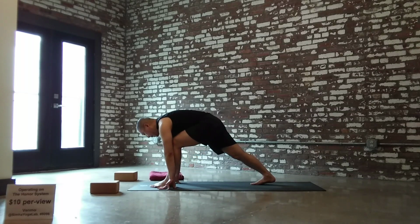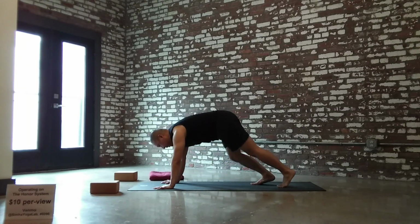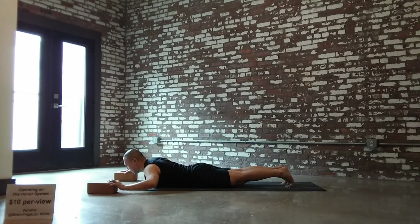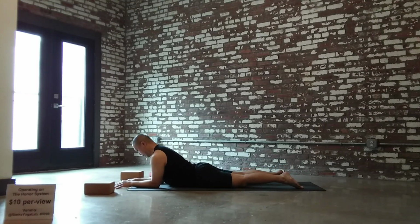All right, let's break. Bend the left knee, ground the palm. Step the left foot back, plank. Inhale, one breath. Exhale, lower all the way down to the belly. Again, sphinx. Grab opposite elbows to measure out shoulders width. Take the forearms down. Press your belly and your lower ribs down and lift the chest in opposition. All right, doing the best you can here.